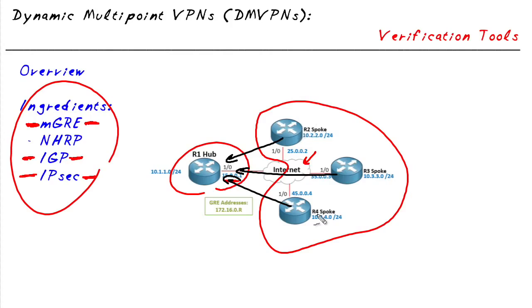If R2 needs to reach this remote network of 10.4.4, it's going to see it reachable out of its multipoint GRE interface, and it's going to use a protocol called NHRP, which stands for Next Hop Resolution Protocol, to make a request and ask, I need to know what the address is of the router that has that 10.4.4 network. And once R2 gets a response back, the magic is that R2 and R4 can build a direct connection to each other and bypass having to forward traffic through the hub. So now we had previously two spokes that didn't know each other's IP addresses, but now they've not only built the GRE tunnel, but it's also protected via IPsec.